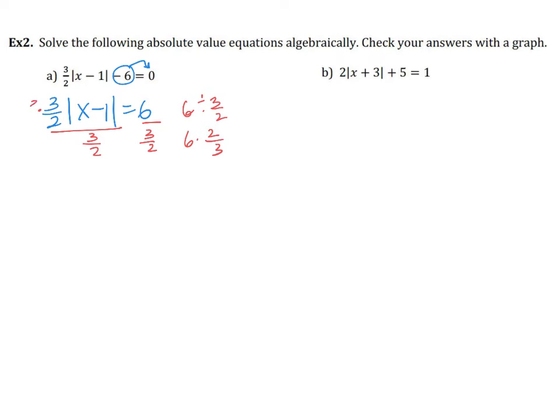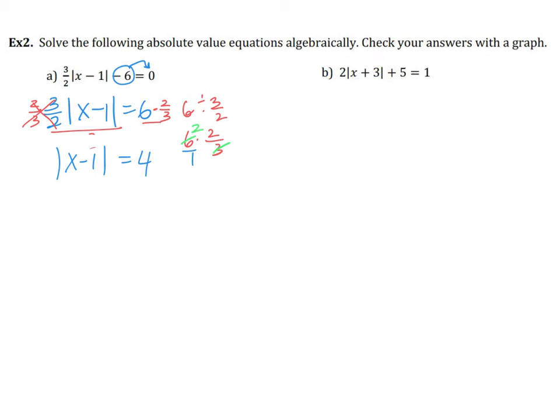So you could have just said, well, I'm multiplying by 2/3 to cancel. So that's another way of thinking about it, is to multiply each side by 2/3. So now what do I end up with? I have the absolute value of x minus 1 equals, well, what is 6 times 2/3? Hopefully you're saying, okay, well, 3 goes into 6 2 times, and 2 times 2 is 4. So 6 times 2/3 is just 4.